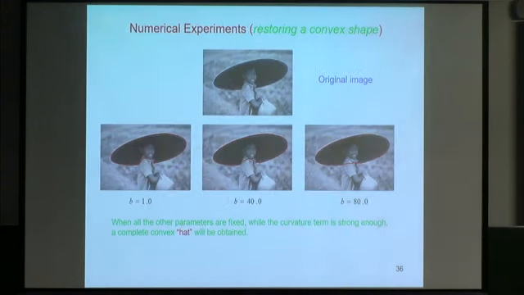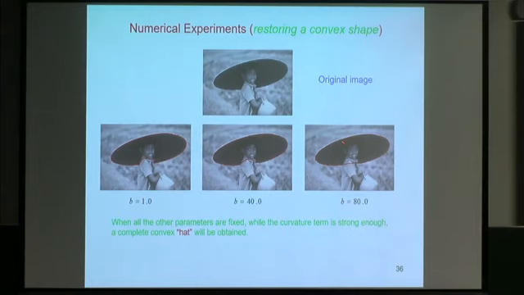And then we move to a real example. In this real example, we have a boy with a big black hat. If we use a standard intensity dependent segmentation model, of course we can find something like this, or at least this kind of part. That is, his shadow should be treated as the background. So in our model, if we choose b relatively small, we can see there's a dent here, and if we make b bigger, that moves out. If b is big enough, it is almost convex, almost convex.